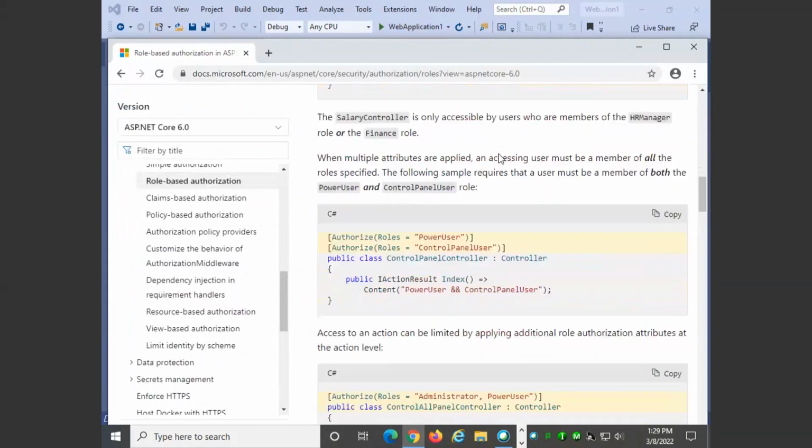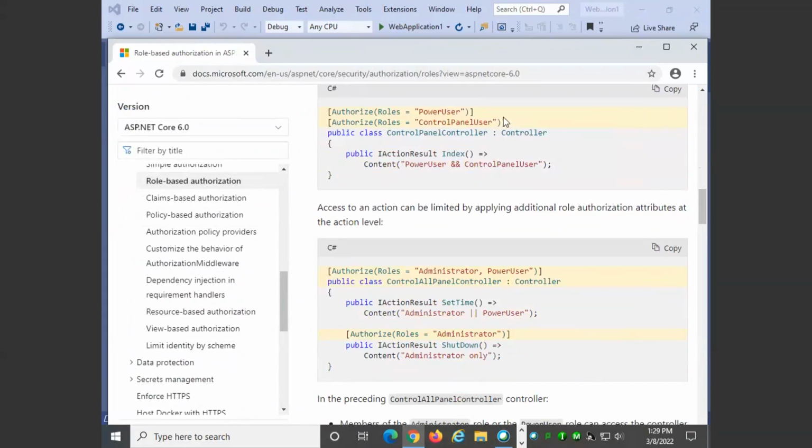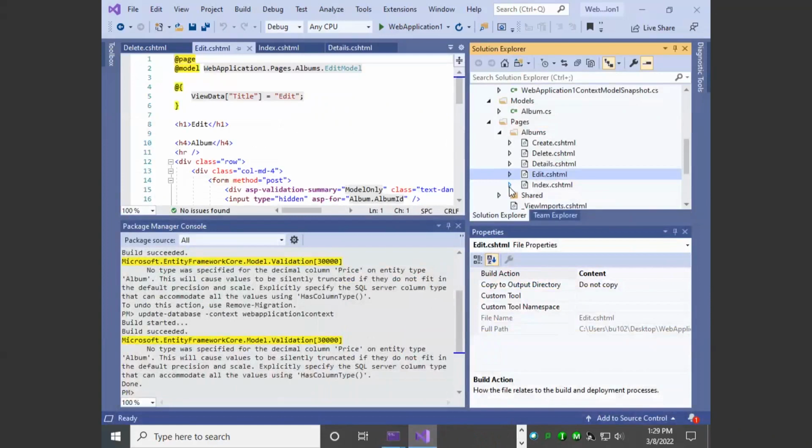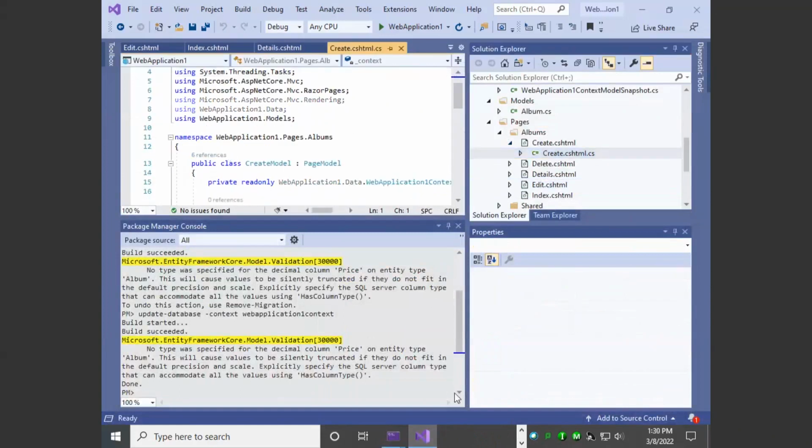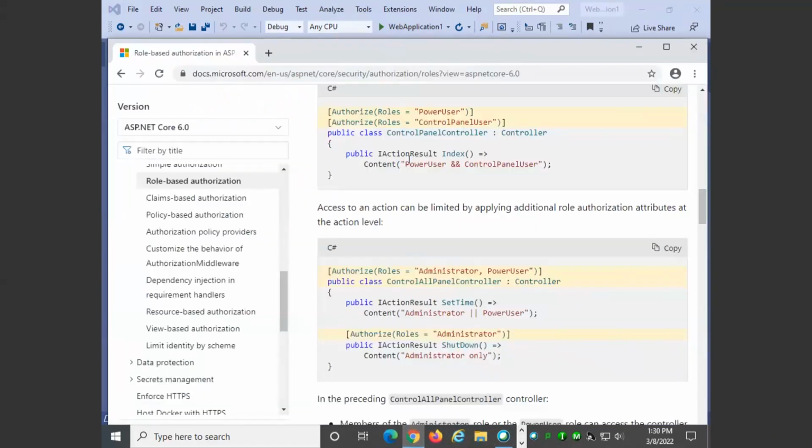Here's a more advanced example where we can authorize depending on the role of the user. We have not defined roles. We have not customized it to include roles, and therefore we can't do it, but we can put the authorize in. It goes in the model. I'll put it in the create model first, and it goes right before the class declaration.